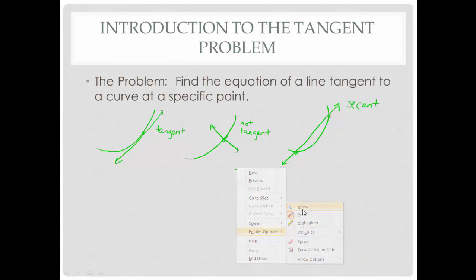Let's look at a specific example. Find the equation of the line tangent to the curve f(x) = x² at the point (1,1). This is now a specific curve at a specific point. When we're asked to find the equation of the line, you only ever need to come up with two pieces of information to make that happen, at most.